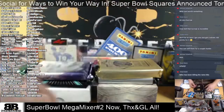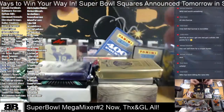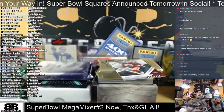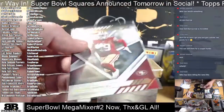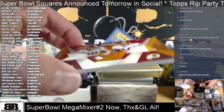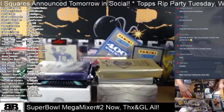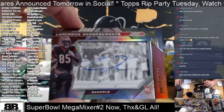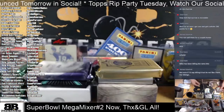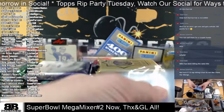Fulton, rookie. Derek Carr. Amari Cooper to 199. Keshawn Vaughn. Oh, there's a Debo to 75 behind there. Keshawn is 99 out of 99. That's the Rick Vaughn parallel. Debo to 75. Washington Team Materials, 10 out of 15. Gibson and Young. Two good ones right there. David, congrats. Team Materials. And on the window, T. Higgins. 47 out of 99. T. Higgins.